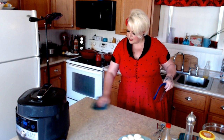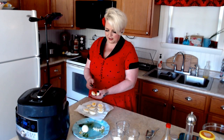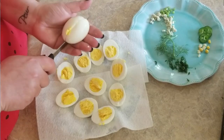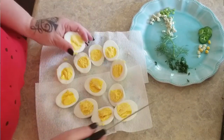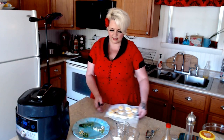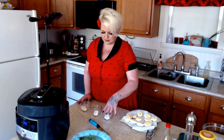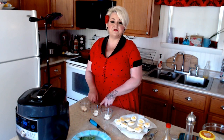Wipe down my little mess here, and then I'm going to get all the stuff ready for our deviled egg filling. So I'm just slicing mine lengthwise, and I put a couple of paper towels on my plate here just so my eggs don't go sliding around because they're still a little bit wet. And then, since we're going to do 3 different types of deviled eggs, I have here 3 little bowls. And I have a tablespoon of mayonnaise in each.